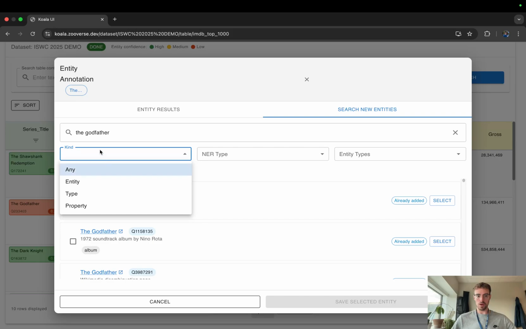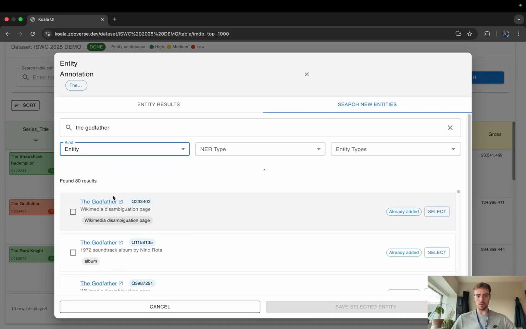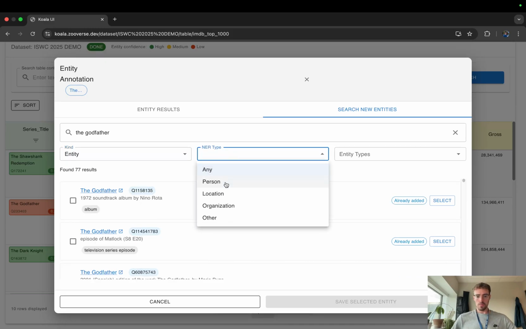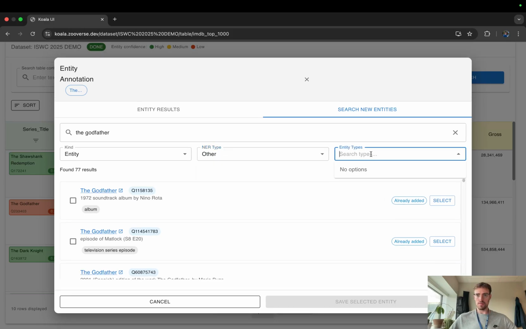In this case, the kind is an entity because we are looking for an entity, but we can also specify the NER type, which is supposed to be other in this case, since it's a movie entity. And we can also specify the type, which in this case is supposed to be film.